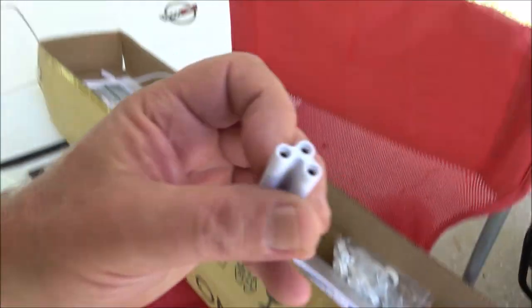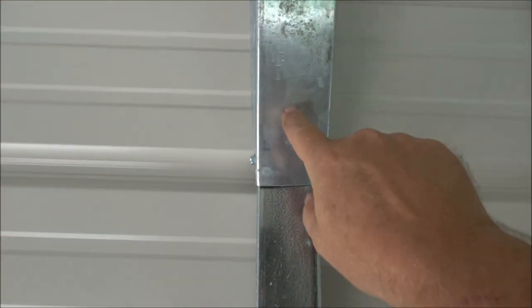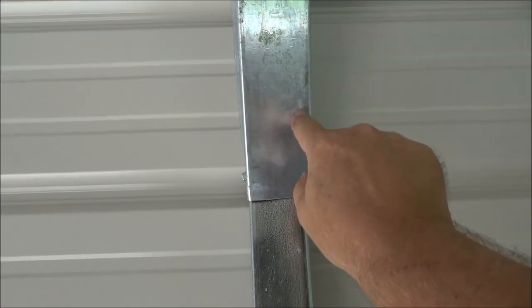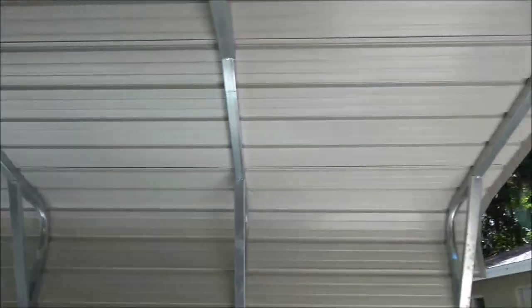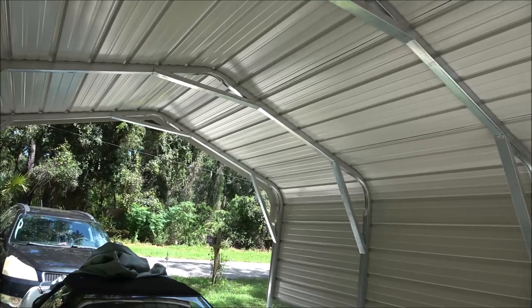Anyway, so got everything I need here. I got some switches, and these are what's going to make them go from end to end. So when I hook it, the first one's going to go here, and then I'll hook the second one. It'll hook in right there. So that'll be the first half lit up. And if I like it, like I said, I'll get another set up and do the other half.